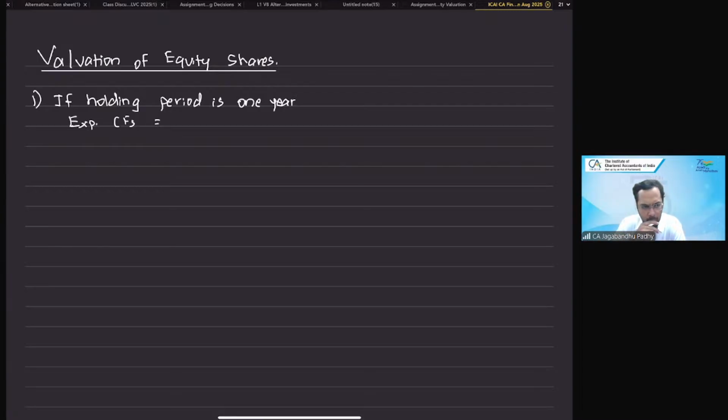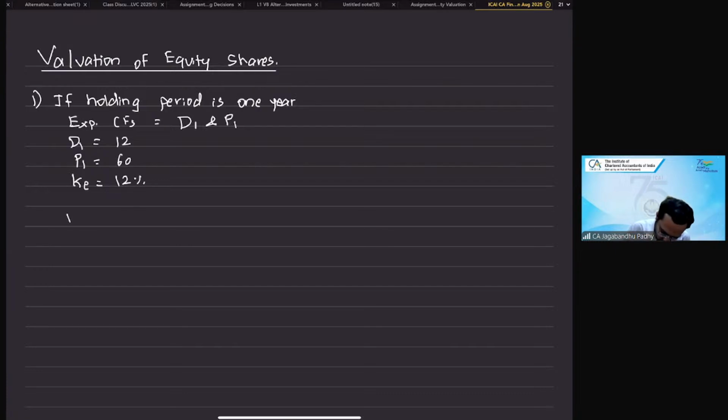Dividend. And after 1 year, what are you going to expect? Terminal value. Or can I say the price of the share after a year? Yes, sir. Right. So expected cash flows are going to be D1 and P1. So D1 is, let's say, 12, and P1, that is the price at which the share is going to sell, that is, let's say, 60. Right? And you need a return based on CAPM, let's say KE is 12%.